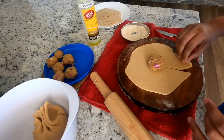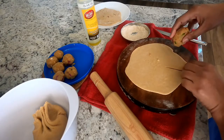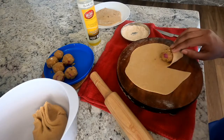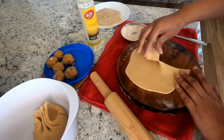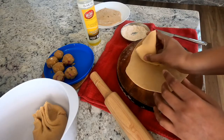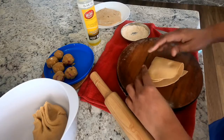And now I am taking the ball from the center and placing it near the slit like this. After placing the ball near the slit, just cover the dough over the ball and start rolling from one end till you reach the other end like this. So this is an easy way of stuffing, so that after stuffing like this, if you roll also, it will not come out of the dough.